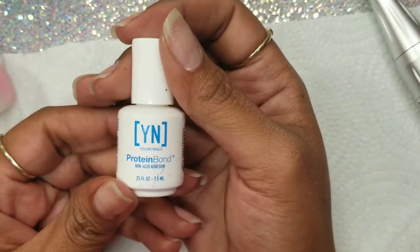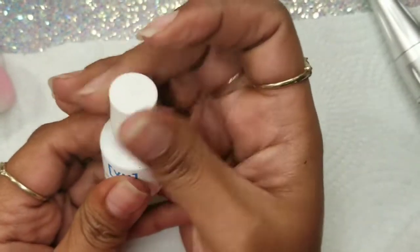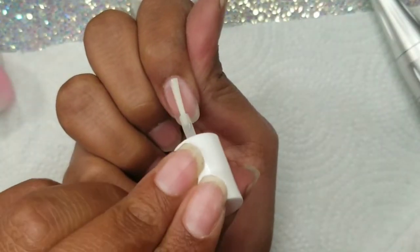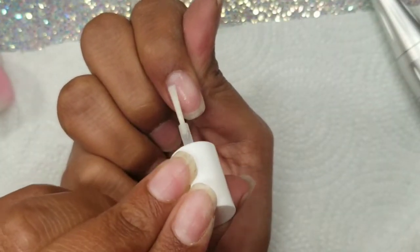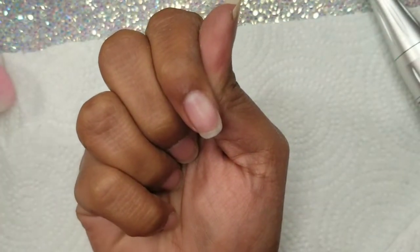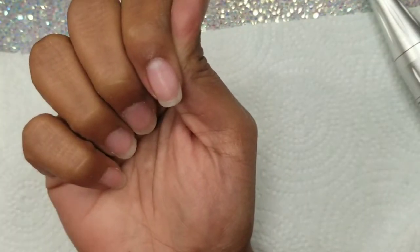And if you happen to be a lifter, meaning your nails are usually really oily, you want to get a bond. This is a great product. I definitely recommend it. After your dehydrator and primer, you want to apply this onto your natural nail. You're going to wait for it to dry, and then you're going to go in with your base coat.